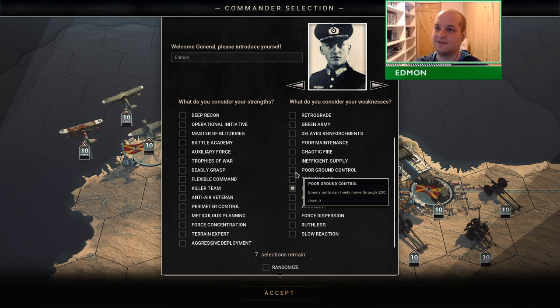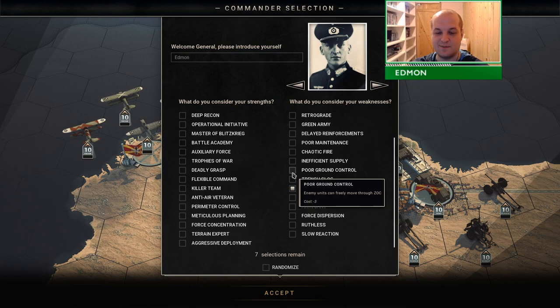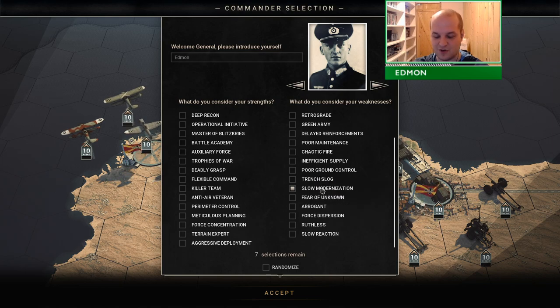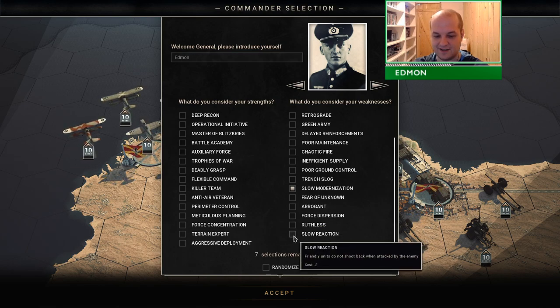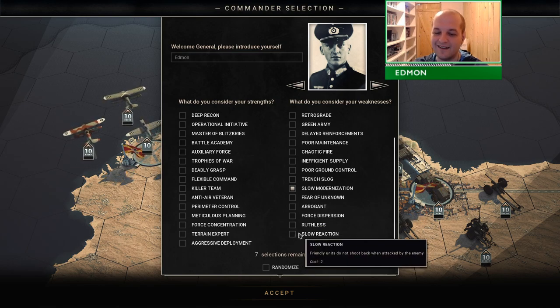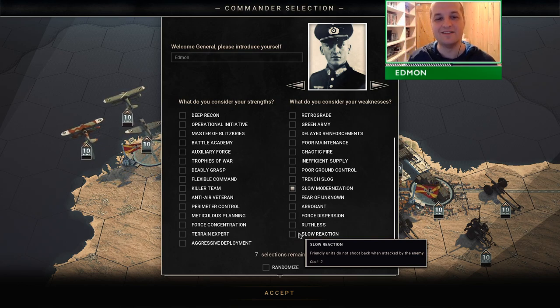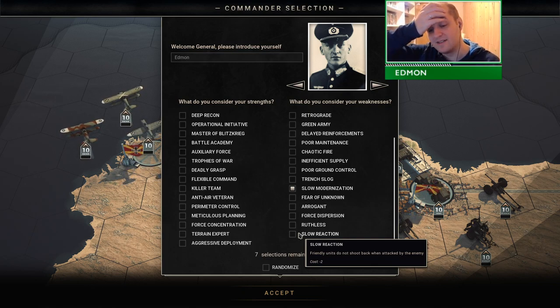I don't know if I would like to see this, because you guys would probably ask for me to do it. But I would love to see a poor ground control ruthless and slow reaction campaign. Because I can't imagine how you would deal with any of them individually. All three of them. It just breaks my mind to think about it.